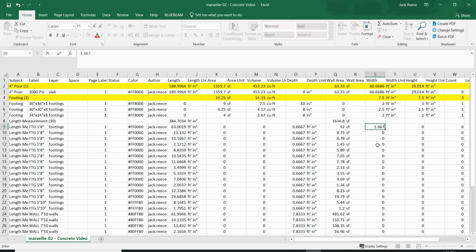No, that's not right. 1.67. Oh, it goes 4 decimal places. Okay, so let's stay with what they're doing. Okay. And my height is 8 inches thick.